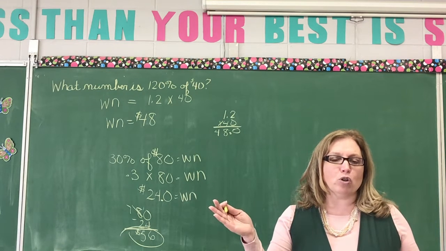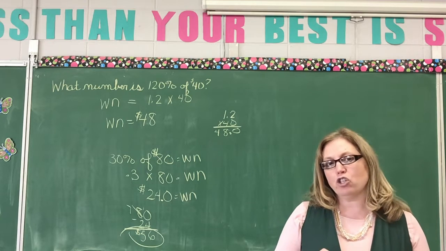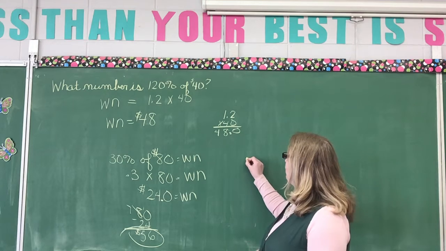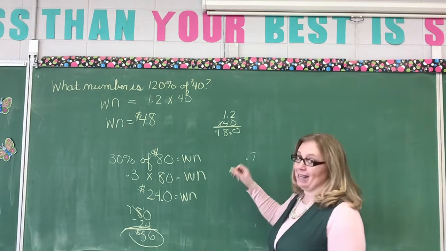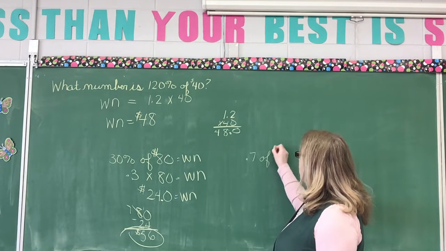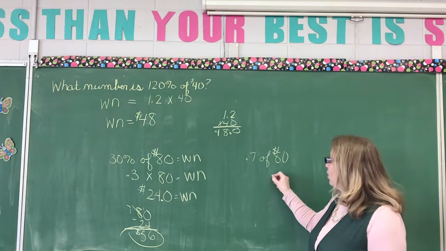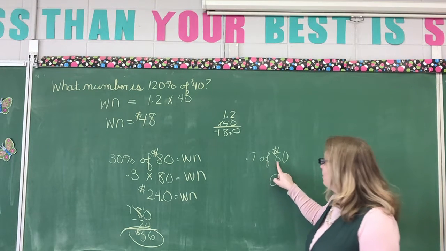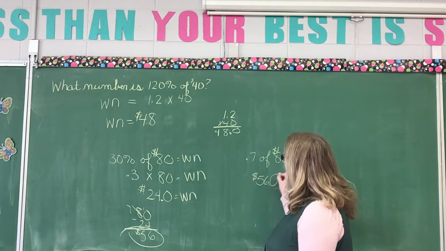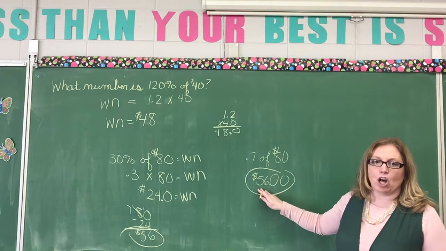If she pays the original cost, it's 100%, right? She's getting 30% off, so what is she going to pay? She's going to pay 70%. So in that case, if you say 70% or 0.7 of the $80, all you're going to do is take 0.7 times 80. 7 times 0 is 0, 7 times 8. Now you have to put your other 0 there to make it dollars, but $56.